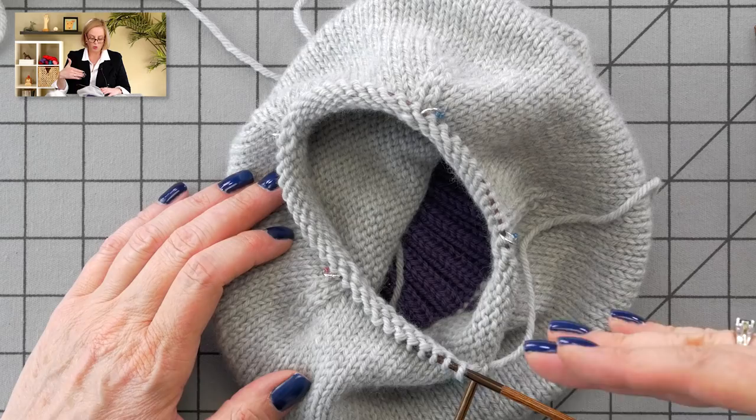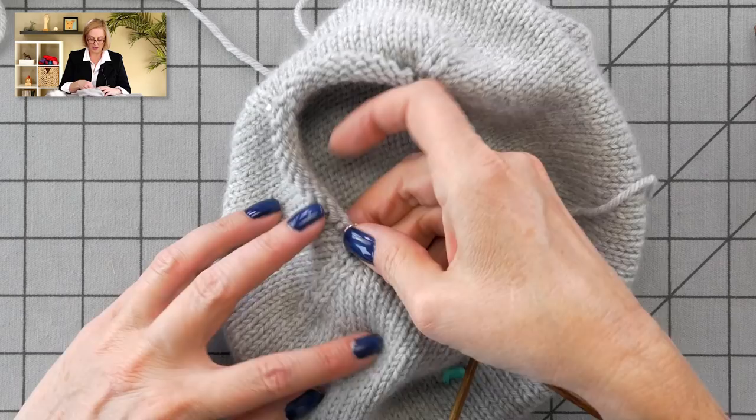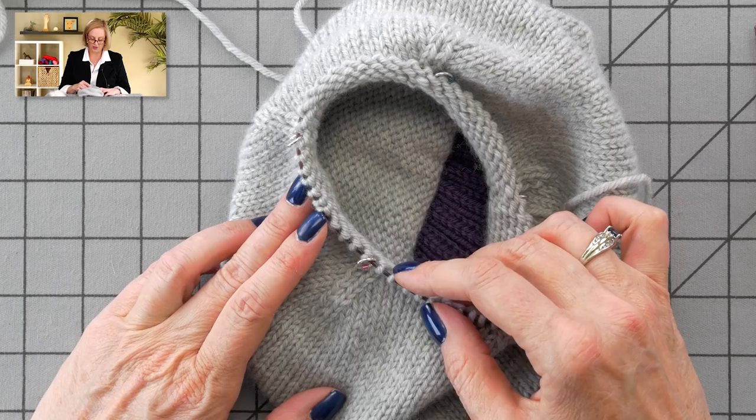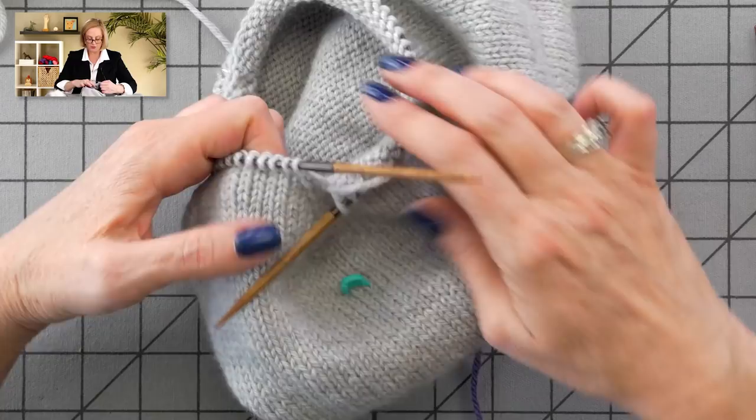So when we start the decreases, I have you knitting around where you place the markers, and the pattern tells you exactly where to do that for the size you're knitting. And then there's one setup round. And then beyond that, you start knitting. You work a SSK, a slip, slip, knit, decrease. You work two stitches before the marker, knit two together, SSK, knit two together, SSK. It's just the same thing around and around. And that's what gives us these lines of decreases. So on this one, what I want to show you is switching to double pointed needles. That's the main point of this section here.